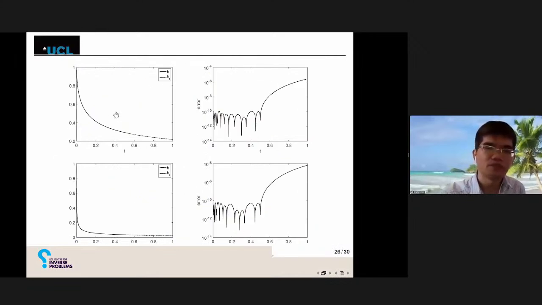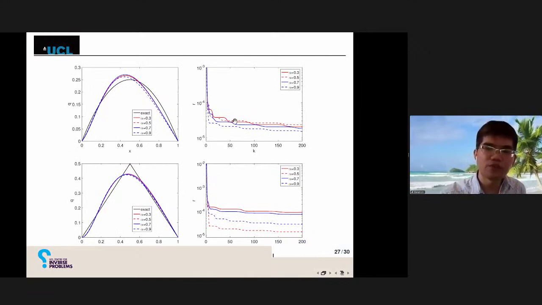For example, if we have noisy data, then this interpolation step will be quite challenging. Actually, nobody knows how to do it very stably. And also we have a very strange observation about the convergence behavior of the algorithm. It takes hundreds of iterations to get good results. But normally, if you apply the conjugate gradient method to some other nonlinear inverse problem of similar type, it usually takes like 10 or 20 iterations to get a very good recovery. But here something very strange happened, and we do not understand it.